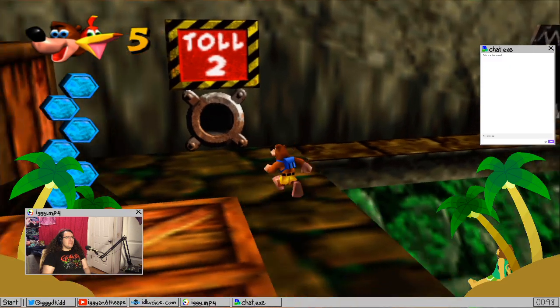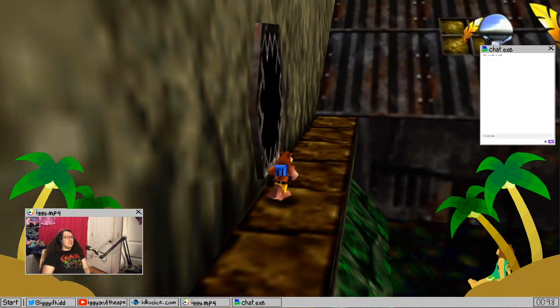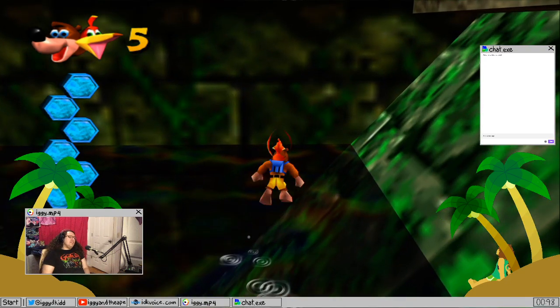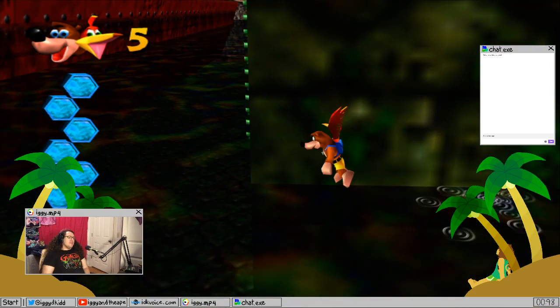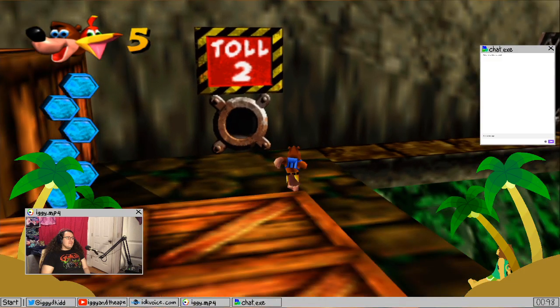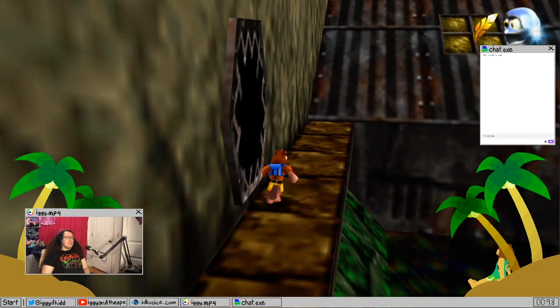Again, I think I have to... not quite. I mean, I don't need it for the 100%. They don't tally the Mumbo tokens, so I will probably just ignore it. I'll get it later if I find a better way to do it, but yeah.